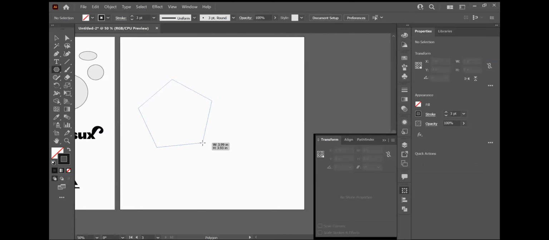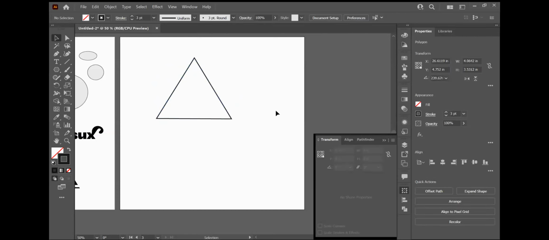Okay, so there's this other way. If you don't want to click once and start manually doing it, you can make sure you've selected your polygon tool. When you are dragging the polygon on the artboard, use the direction tool, that means up and down. You understand? I am still dragging on it. I have not released it. If I use my arrow tool, my up, my down, you see the shapes change, right? It is actually increasing and reducing the angles. So if I feel like it is a triangle I want to draw, I'll just leave it, and my triangle is there.